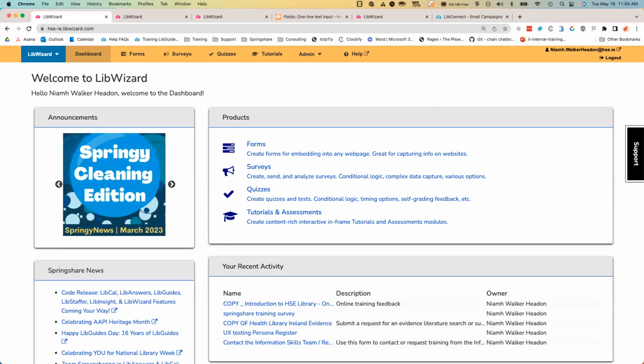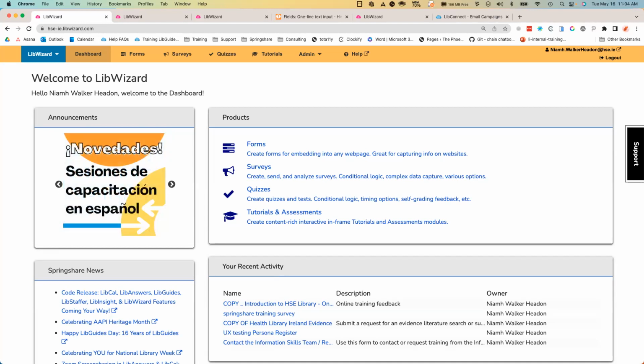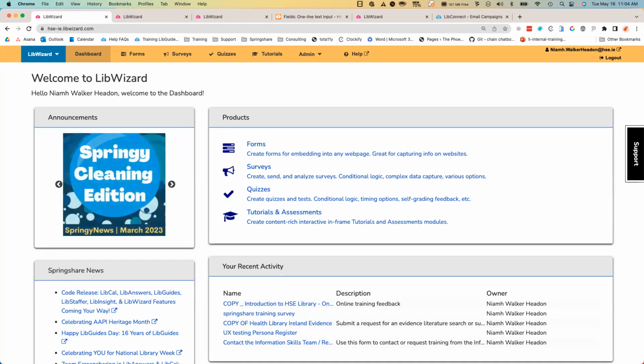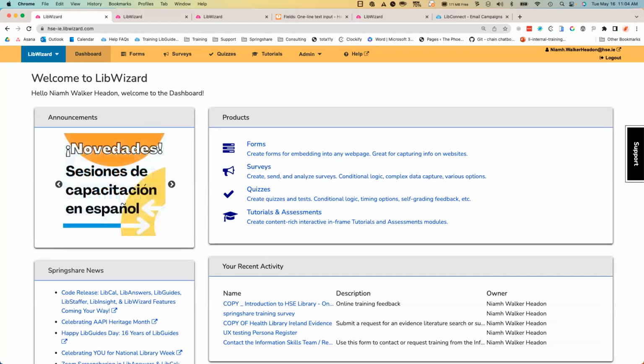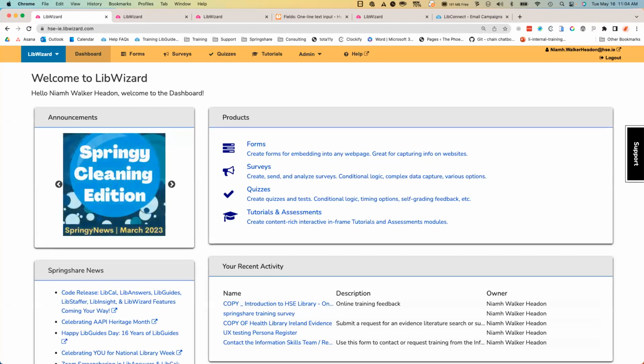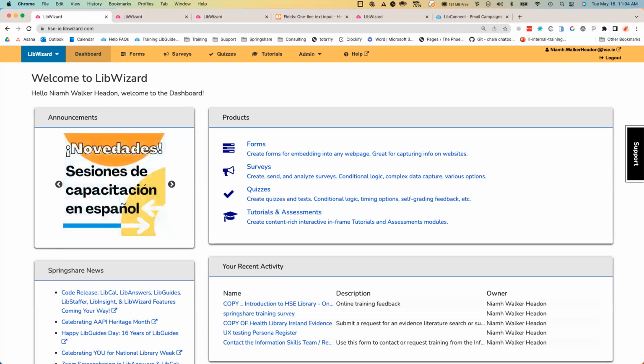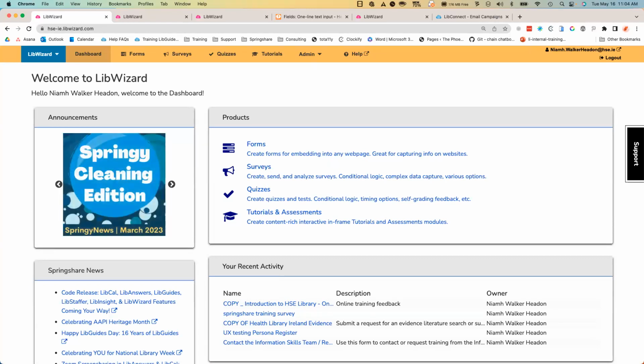So with privacy scrubs, you still have records of a transaction occurring for your site statistics, but things like the patron's name, patron email address, or IP addresses can be removed. Now, for your site, a privacy scrub has been in place for a couple of years, since 2020. There are a couple different types of privacy scrubs for LibWizard. You can either set up a privacy scrub for your whole site, which is what you currently have. And then there are those additional options for a particular field in a form, survey, quiz, or tutorial that we saw earlier.